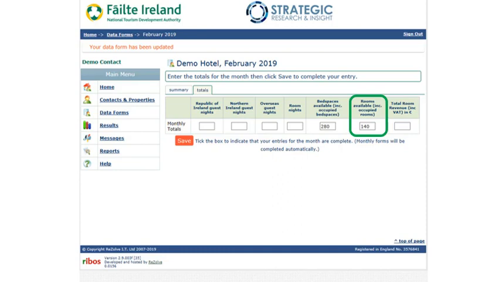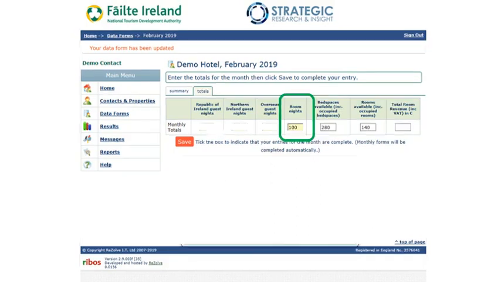So we saw earlier that there are 5 rooms in our hotel. There are 28 nights in February. 28 multiplied by 5 is 140. So the maximum figure that you could enter for room nights sold is 140. That's if every room was occupied every night of the month. The chances are the number you enter here is probably going to be less than that. So let's say, for example, on our system it tells us that we sold 100 room nights.